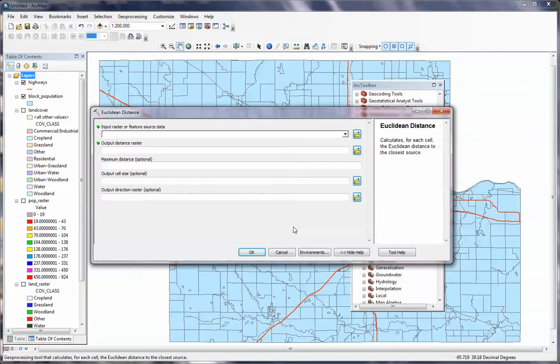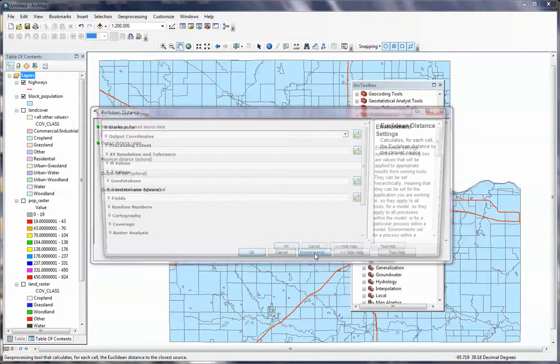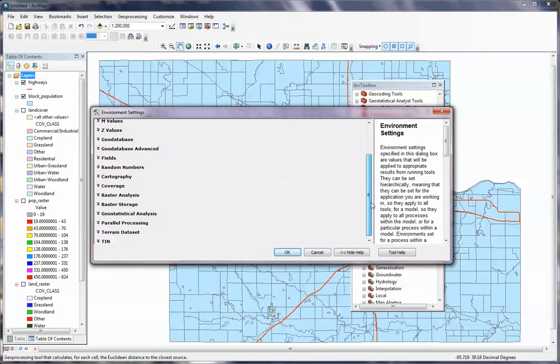Now, before we go any further, when it comes to the environment of these operations, it's going to be essential to set up what we call the mask. The mask is going to identify just the area that Spatial Analyst will obligate itself towards completing different operations. If you don't set up the mask, you're going to see that Spatial Analyst thinks that you want to include the entire surface of the planet. That's not going to be a good thing. So if you click on Environments, you'll see in Environments that there is an option here for raster analysis.